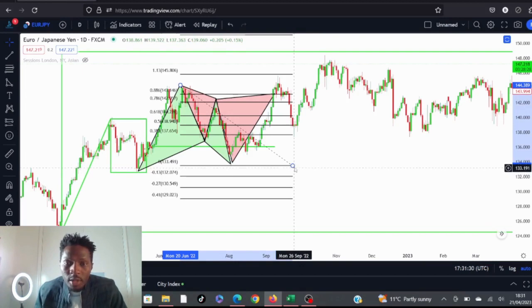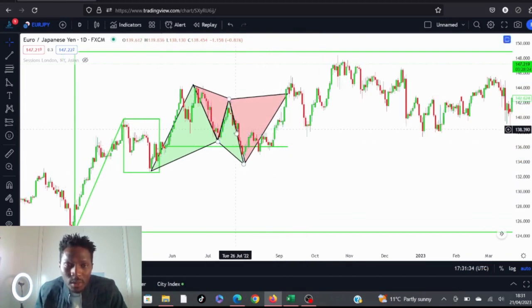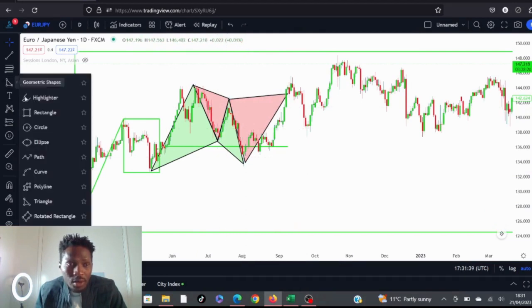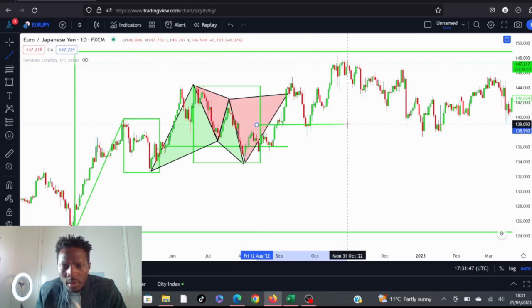So I'm going to delete the Fibonacci. And if you look very closely where we had the cipher pattern, we can see that we had a 1, 2, 3 contraction. So again, if you know how to trade contraction and expansion, you would put your box around the 1, 2, 3 structure and draw a line through the middle. And you would have had your trade again. This would have been a winning trade that would have made you some money.